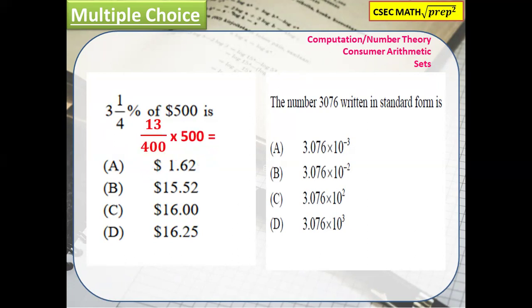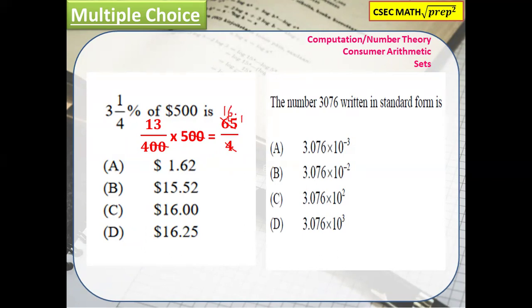So it's 3 times 4 plus 1, 13 over 4. But since percent is out of 100, we'd multiply that denominator there by 100, and then we do our cancelling for our final answer. Without a calculator, naturally, the zeros here will be cancelled. And then we could multiply the 13 by 5, which is 65, and then divide our result by 4. So what we'll have here is 4 into 6 goes 1 time, and the remainder 2. 4 into 25 goes 6 times, with a remainder of 1.